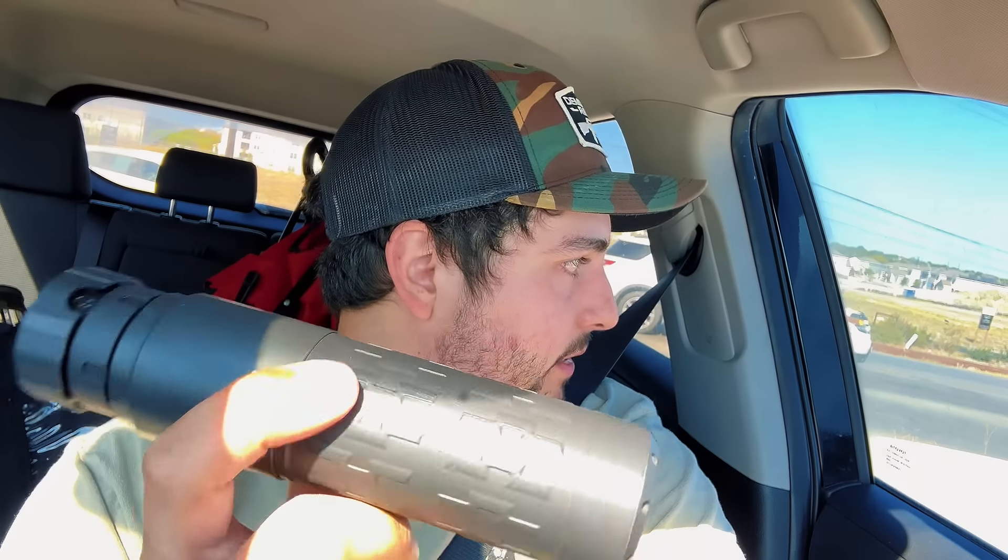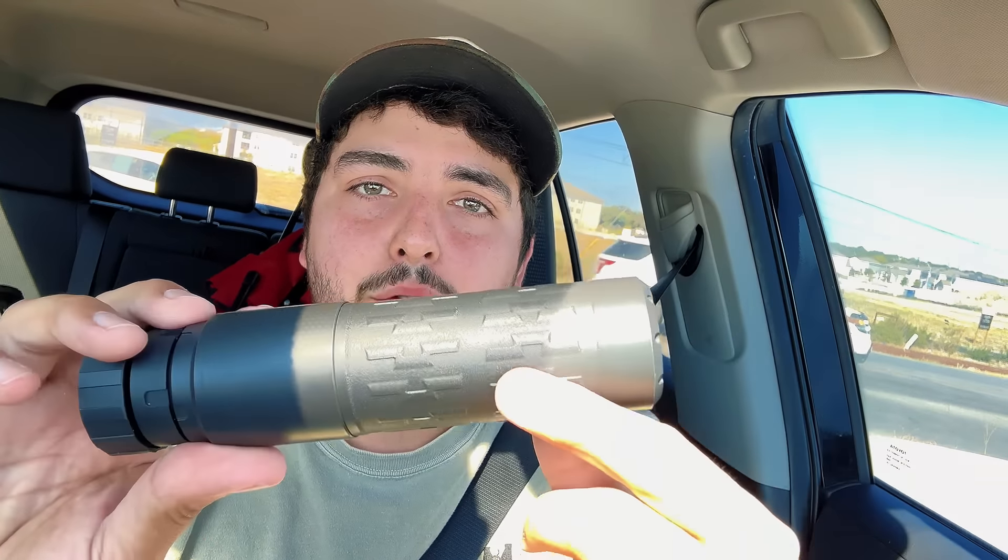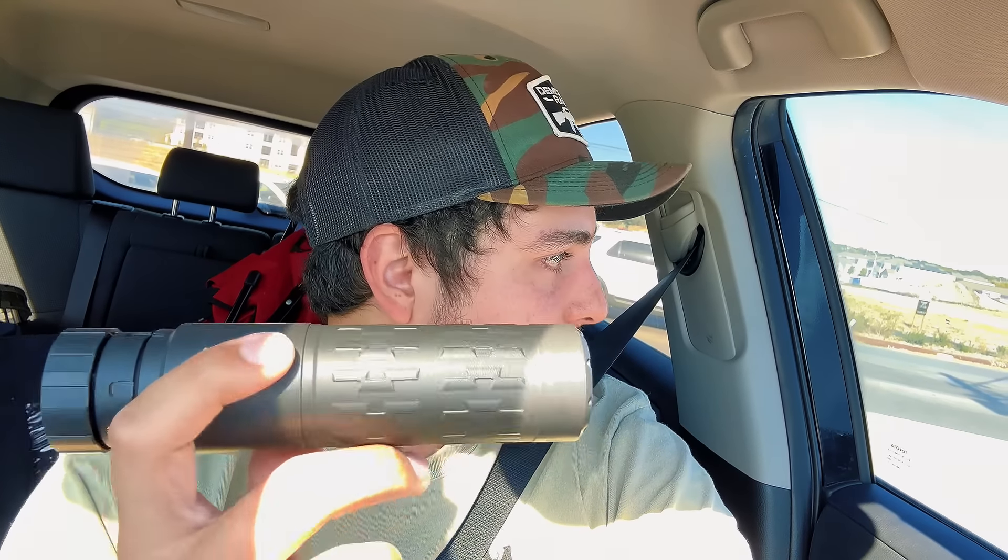If you don't know what this is — this is SilencerCo's most durable suppressor they have ever built. You're going to break about five guns before this thing breaks, because your gas tubes are going to blow before it does. This is also their low back pressure design — LBP stands for low back pressure. It has almost as good back pressure as HuxWorks except it sounds way better; it's a lot quieter than the HuxWorks can.